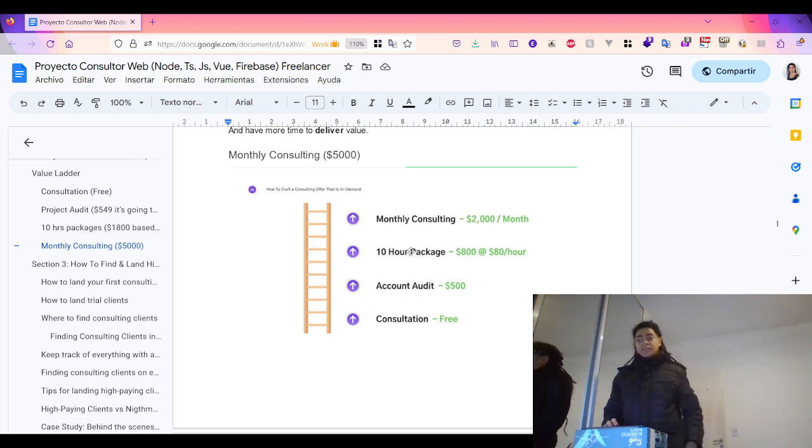In my case, I offered a 10-hour package, but the client increased it because I add free value to them when it comes to learning more about Shopify. So it increased to a 15-hour package, which is great.